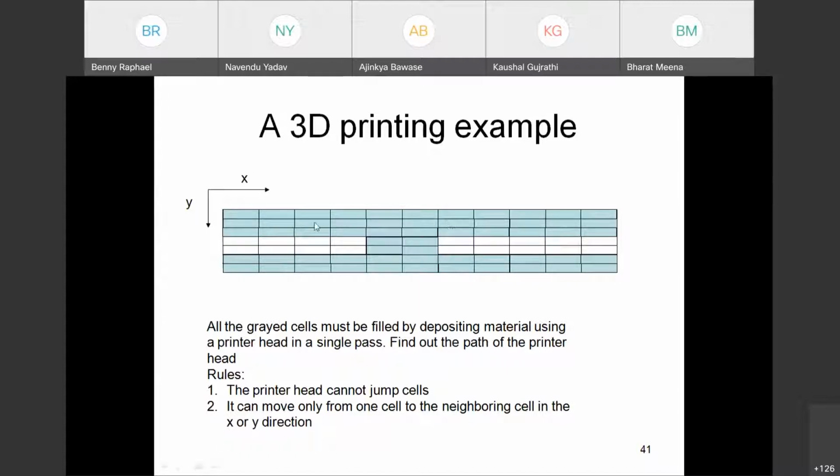Imagine you have a 3D printer. Today you have very sophisticated 3D printers which can stop and start at any point. But in general, if you have a concrete 3D printer, we have a problem because once you stop at any point, we have to stop the pump. Concrete has to stop pumping, otherwise the pressure will build up. And also when you start at a different location, if it takes too long to go to the other location, concrete will start setting and then you have a problem. So you have a lot of these problems. In general, we want the path to be continuous.